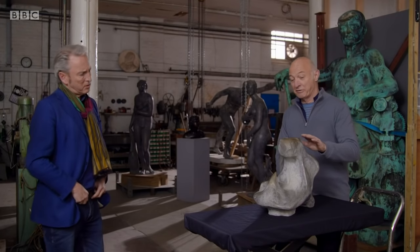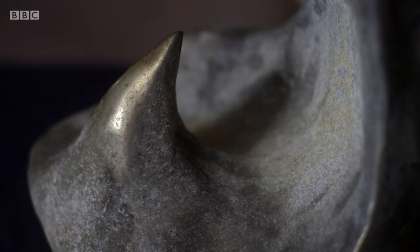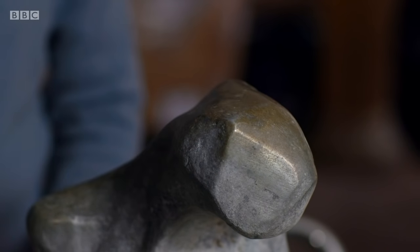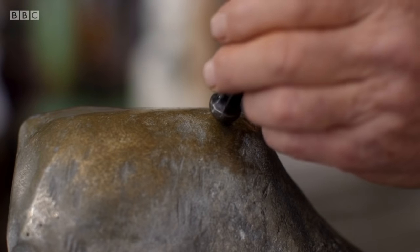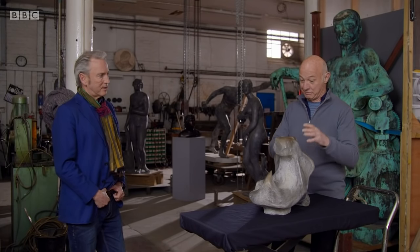Well, I think the areas on the top and on the rhinoceros horn are where it's been handled and rubbed, which has exposed the underlying metal, which in this case has a yellowish tinge to it, which would indicate a copper alloy, whether it's a brass or a bronze, I don't know. But the other thing, which I often do with sculpture, all metals have a certain ring to them. And so I would gently tap sculpture, and if I tap this, in this case, it sounds very hard, quite bell-like, and it could easily be the sound you would expect from a bronze, rather like a bell.